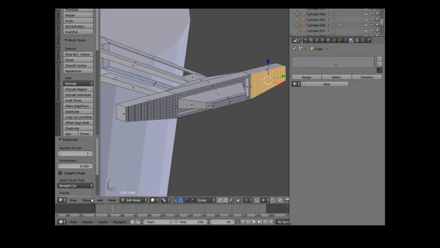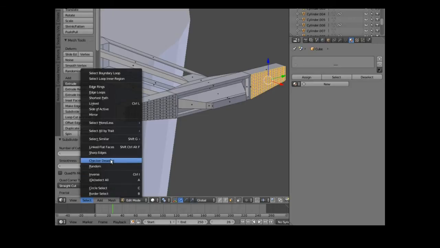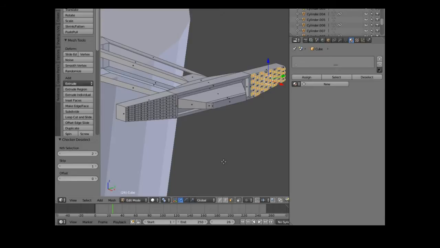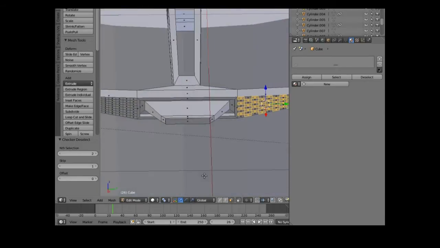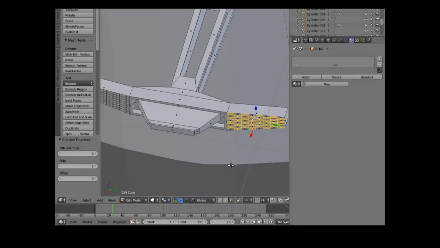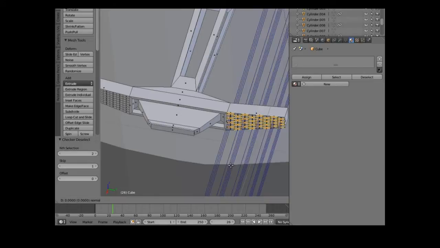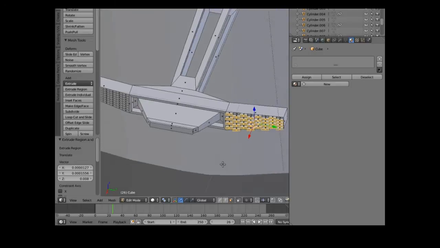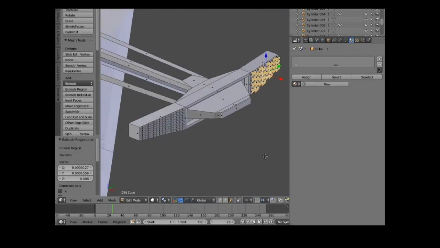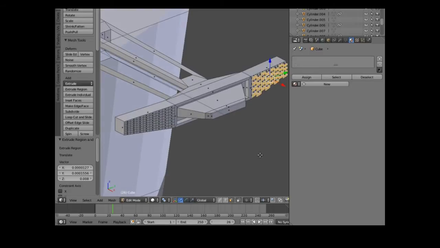So what I'm going to do is do a checker deselect on that. I'm going to extrude these. Good.